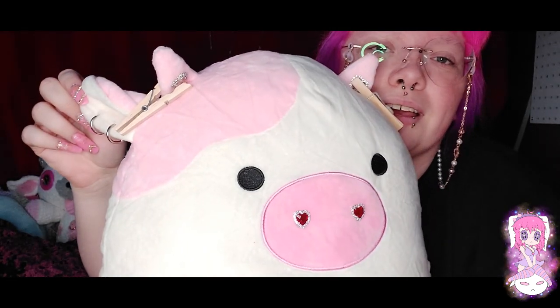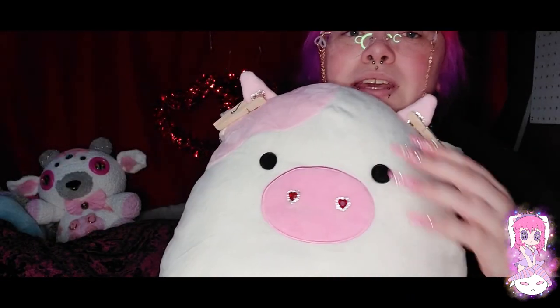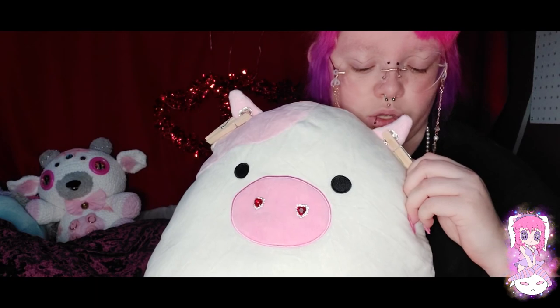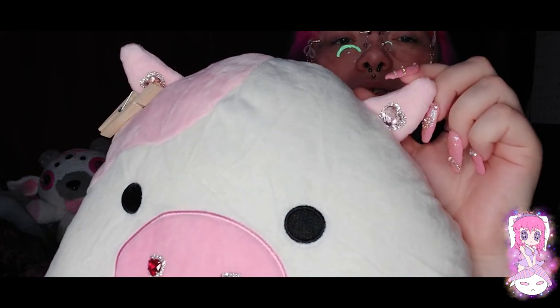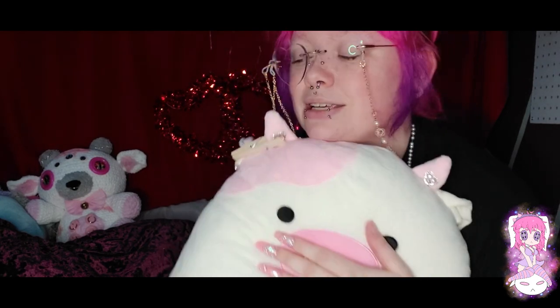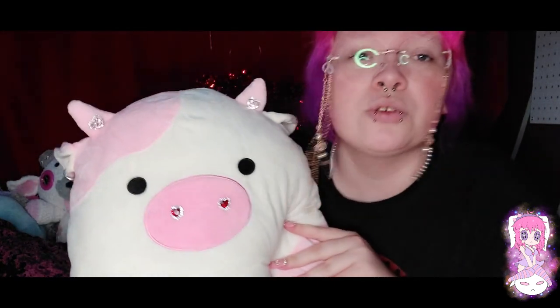So I made the situation better and I pierced his ears. Okay, so now they have piercings, the nose sparkles, and these should actually be good by now to take off. And I added more heart gems to the horns. So in my photo shoots, this cowl will now be a part of it, and I still love it and still appreciate it very much regardless of it being an imposter that I mistakenly put on my list. But yeah, cool. Now my cow's cooler than everybody else's. Not really, but you know.